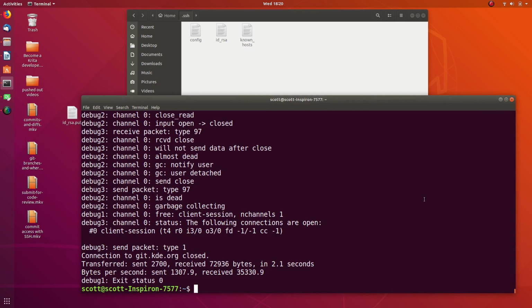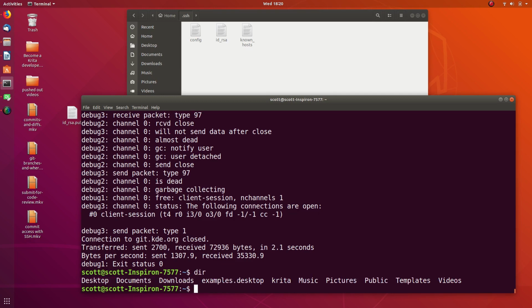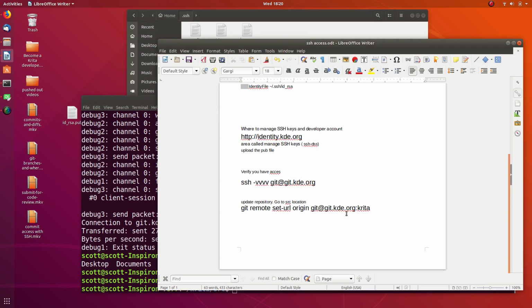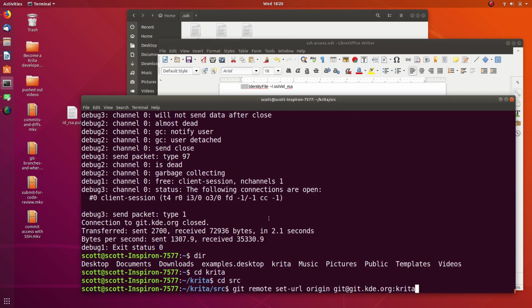Next, we need to change our Git source location a little bit so we can actually push things out. The one we set originally was a read-only access area, so we wouldn't be able to push changes out to the main repository. So for that, we're going to go to our source directory, and then we're going to use this git remote set-url.